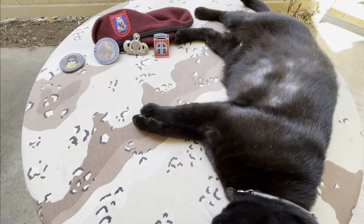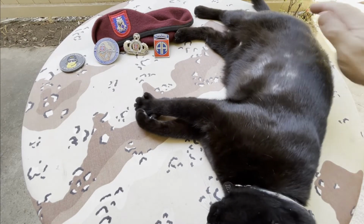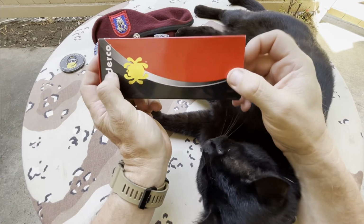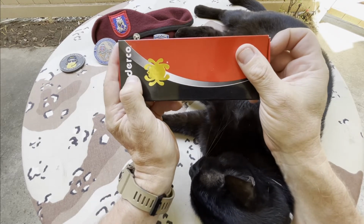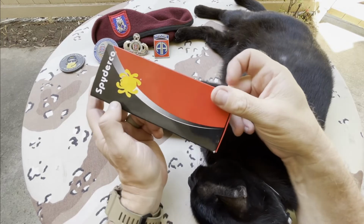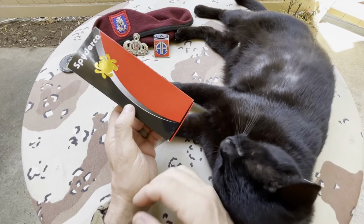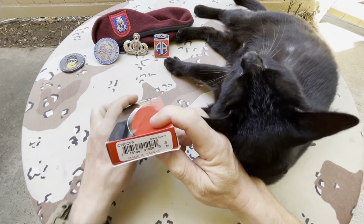And today on Have a Cat Day, we're of course talking about our favorite black cat. Now, this is still Have a Knife Day, and today we're going to be talking about knives. So this is a knife from Spyderco, designed by a bladesmith by the name of Ed Schempp. This is my second knife from Spyderco designed by Ed Schempp, and I really love the ergonomics. So let's take a look at this.